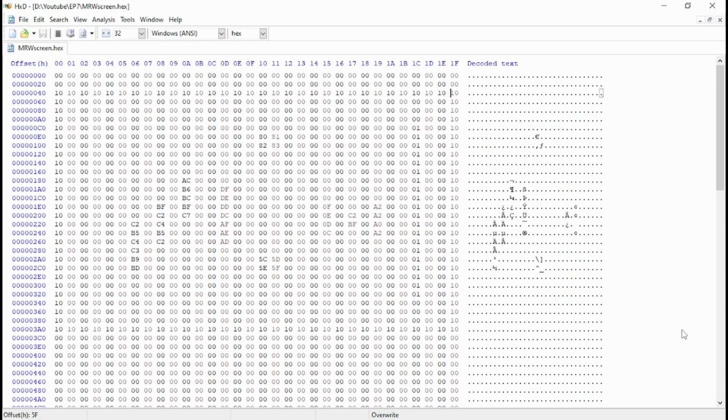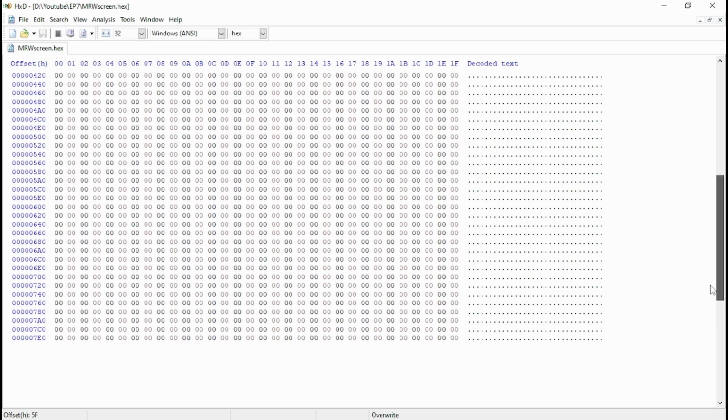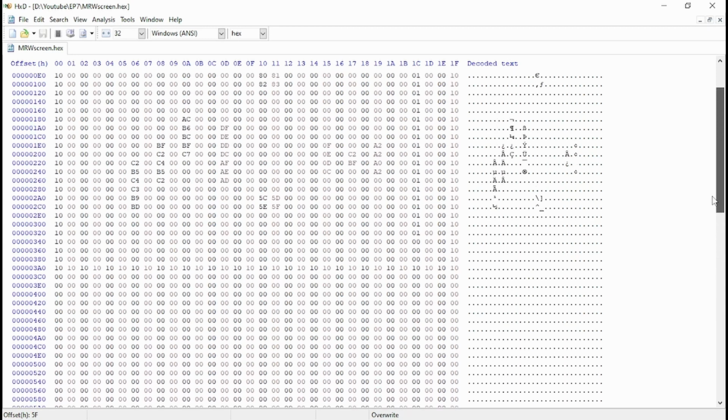So here's the hex editor, and I've created a file that is 2K long, and 2K is 800 hex. From 000 down to 3FF is the size of our screen area.